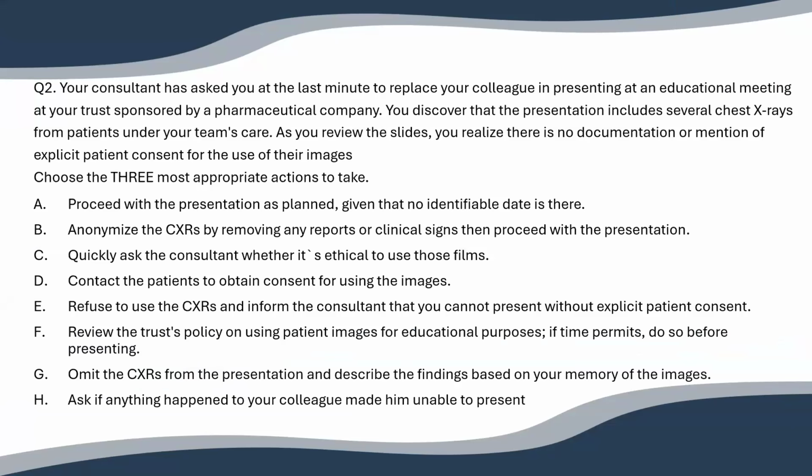Shall I read them in my mind or loudly? Loudly, if you don't mind. Okay. A: Proceed with the presentation as planned, given that no identifiable data is there. B: Anonymize the chest X-rays by removing any reports or clinical signs, then proceed with the presentation. C: Quickly ask the consultant whether it's ethical to use those films. D: Contact the patient to obtain consent for using the images. E: Refuse to use the X-rays and inform the consultant that you cannot present without explicit patient consent. F: Review the trust policy on using patient images for educational purposes, and see if it permits, before presenting. G: Omit the chest X-rays from the presentation and describe the findings based on your memory of the images. H: Ask if anything happened to your colleague that made him unable to present.